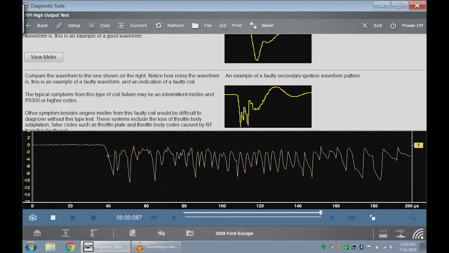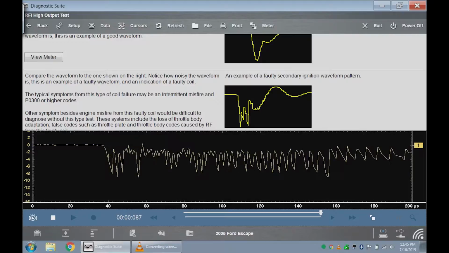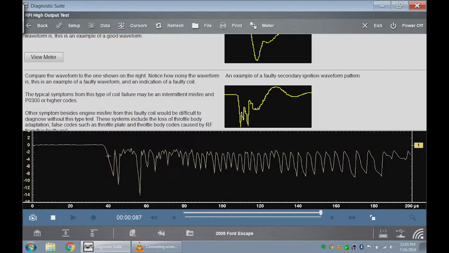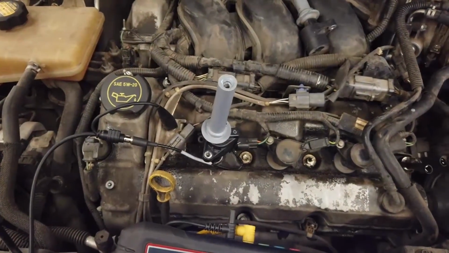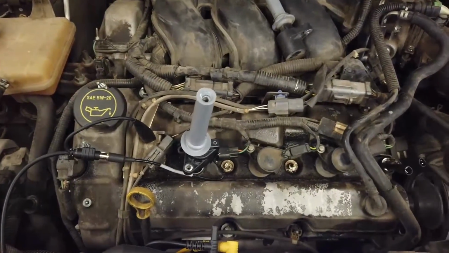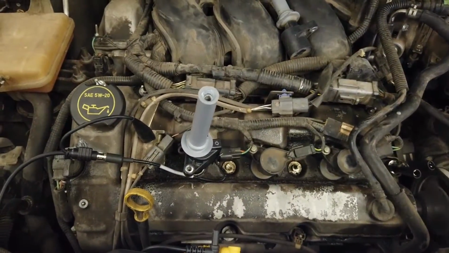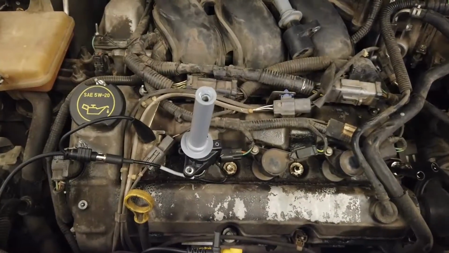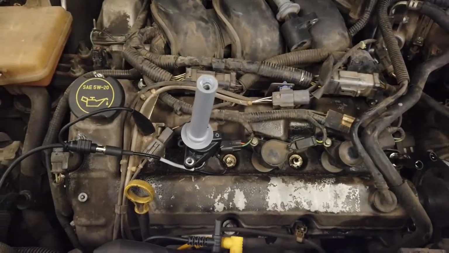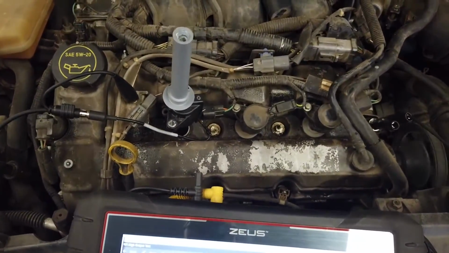Well, let me shut the car off. We're going to swap this ignition coil with a new one and see what the waveform looks like. Okay, so I got the new one sitting there. Please do not touch the end of that. It'll give you quite a jolt. If you have a pacemaker or something like that, it could mess you up pretty bad, disable that, and send you to the hospital or worse. So don't touch the end of that wire. Make sure it's not going to touch your scanner.